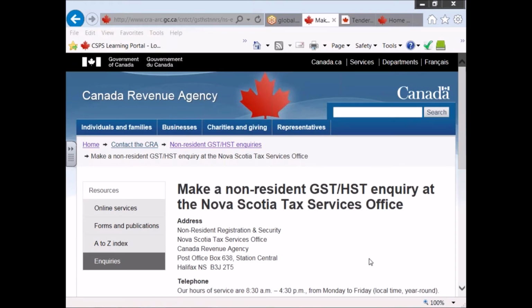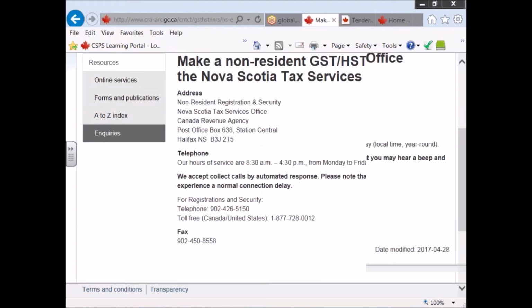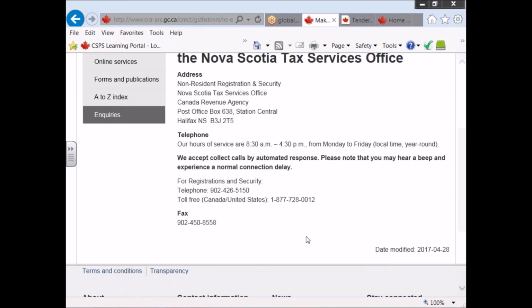So if we go to that, there's some instructional information for you to look through. One of the things to understand, unfortunately, is that the way this particular component is set up, the toll-free number is established as a toll-free number only in North America and accessible by Canadian and United States companies. However, the direct telephone number that's listed on here is accessible. It's the 902 number. We've tested it from our end and it works effectively. It is a long distance call. However, they do accept collect calls if you're calling from abroad.